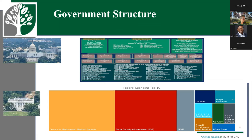And I actually pulled some more current information here. So let me see if I can pull that up real quick, just so we have the relevant current data, because the government changes their budget pretty frequently. Every year you'll see, and we'll talk about this a little bit more, that fiscal year when the government's really going through their budget cycle, we're actually doing that right now.